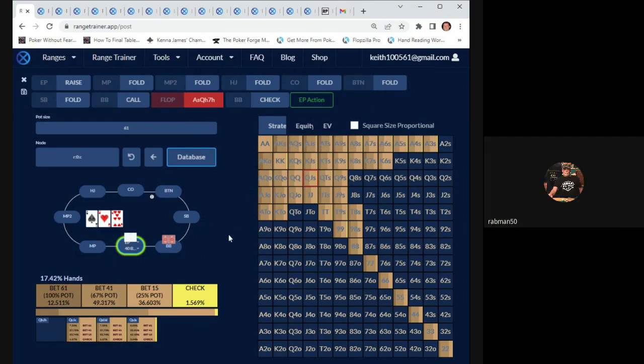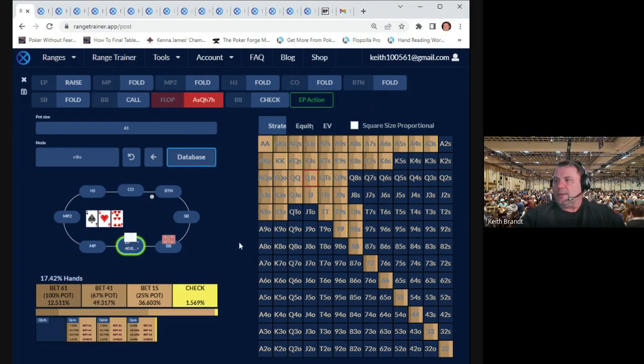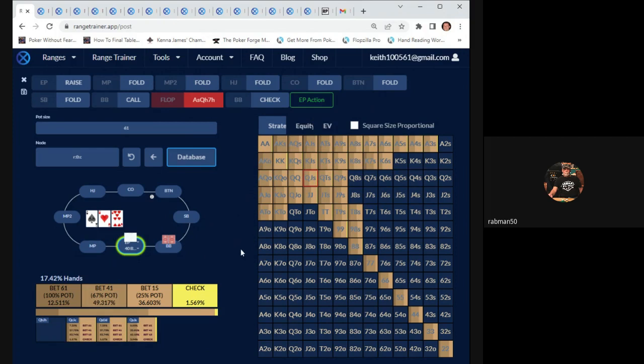But actually, if you add the 100% pot and the 67% pot, you're looking at what, 61%? Yeah, so 61% of the time you're betting big. And I think when we were talking through modern poker theory, this is a type of flop that you would bet 66% of the pot, because it was always going to be skewed towards a big bet.